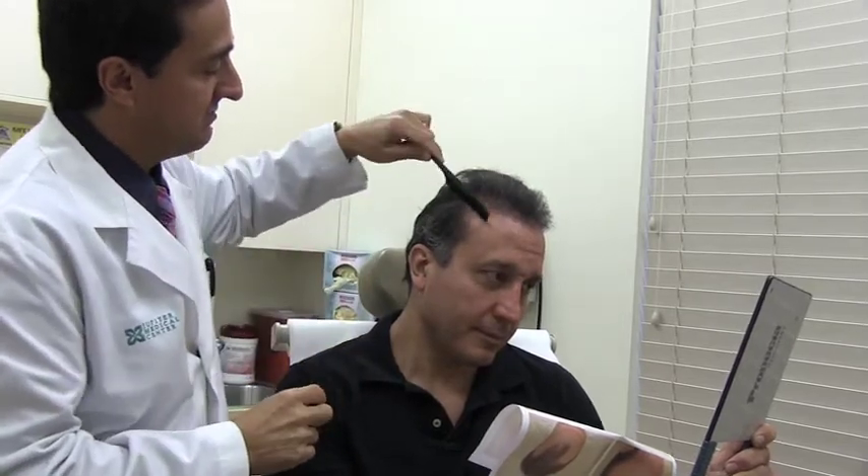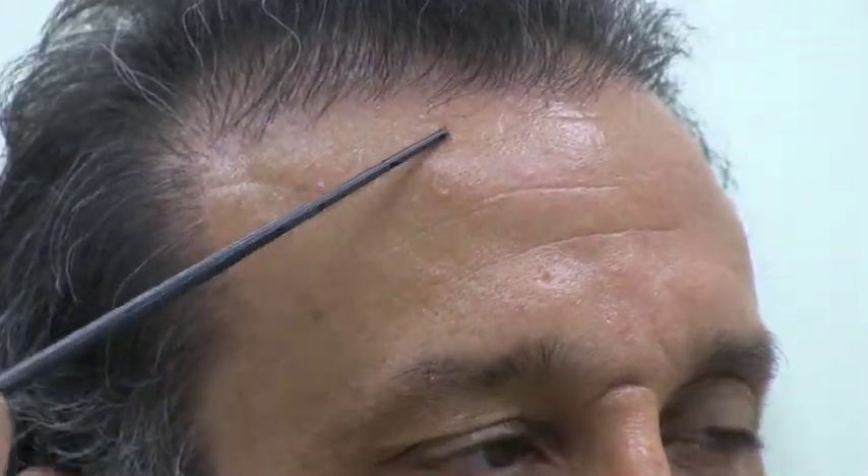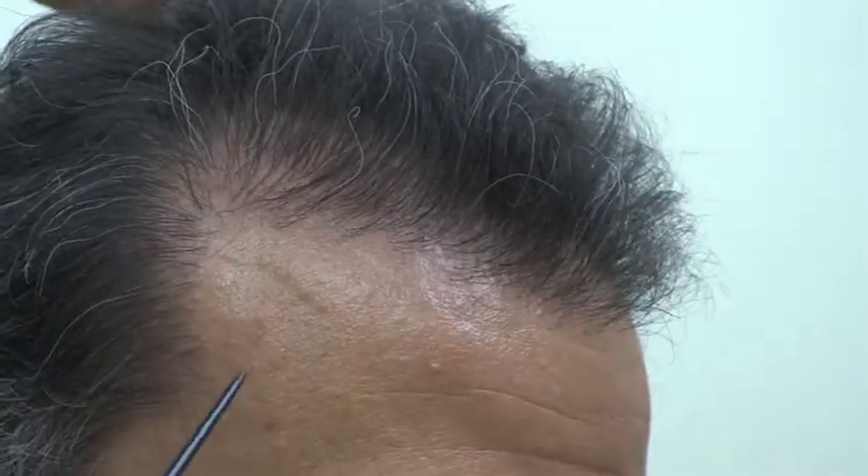It looks very natural. If you have a big head like I do, you have to make some adjustments. They're not going to be able to say that anymore because the hair has really broadened it out. What you can see nicely here is this whole area is already filled in — all of this is new growth right there. If you take a close look at the hairline, you can see that it's composed of very natural single hairs and two hairs. Tilt your head down a little — right here, you can see single hairs and two hairs, very nice and natural. Same thing on both sides.